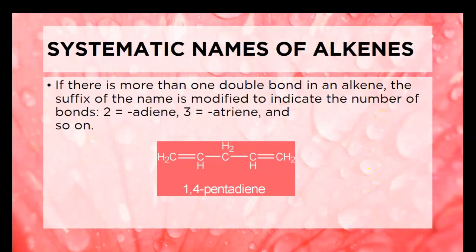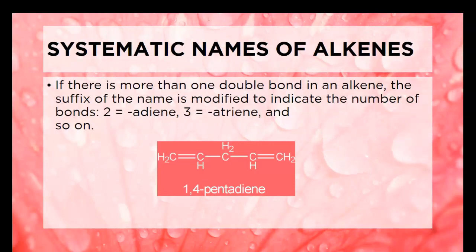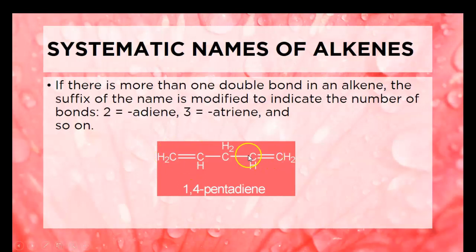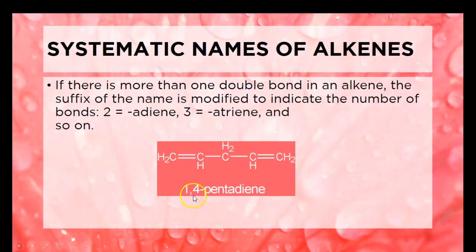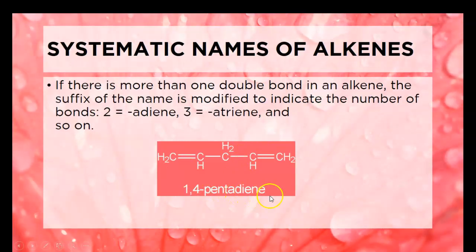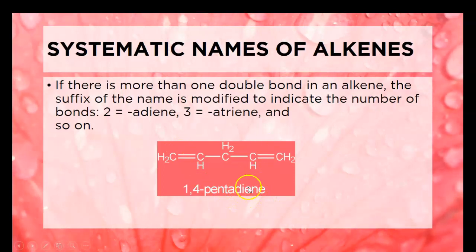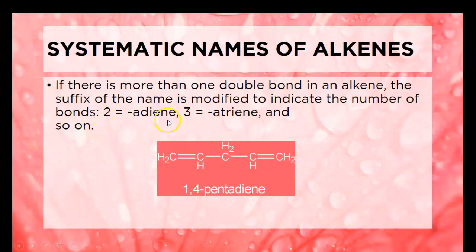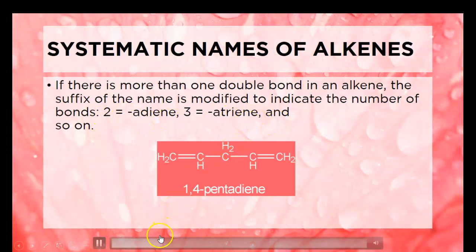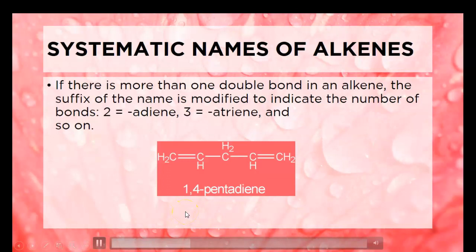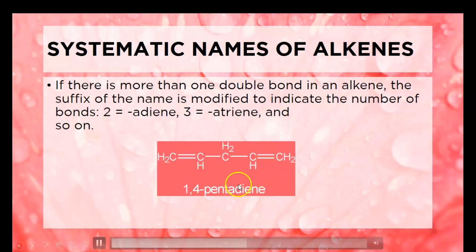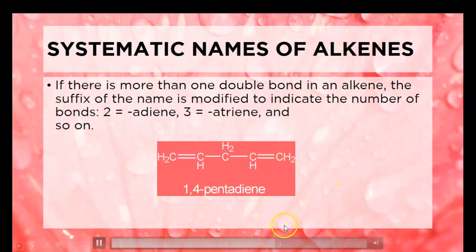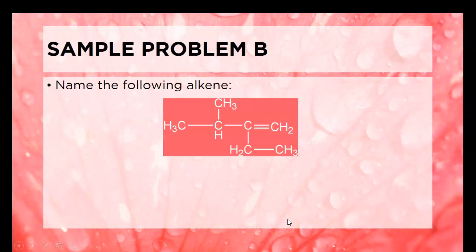If I have 2 double bonds, I'm going to name them both. I'm going to include both. So again, use the lowest number of the double bond. I see a 1 and I see a 4. Don't use the 5, use the 4. And that's going to be 1,4 pentadiene, because the di tells me I have 2 double bonds. So you see diene for 2 bonds, triene for 3 bonds, and so on. It gets a little tricky with the multiple double bonds, but that's how we name them, to be systematic.